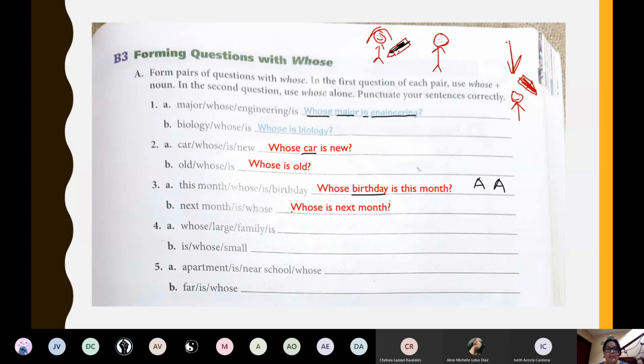Someone else different from Aaron, different from Albert, Daniel, and Abby, because they have been participating. So someone different from day four. Whose large family is? It can be Savillon, it can be Diego Velázquez, it can be Ana or Michelle, or someone else in here. Okay, Michelle, tell me, whose large family is? Diego. Okay, Velázquez, tell me. Whose family is large? Excellent. Whose family is large? With 8 members or more? Whose family is large?